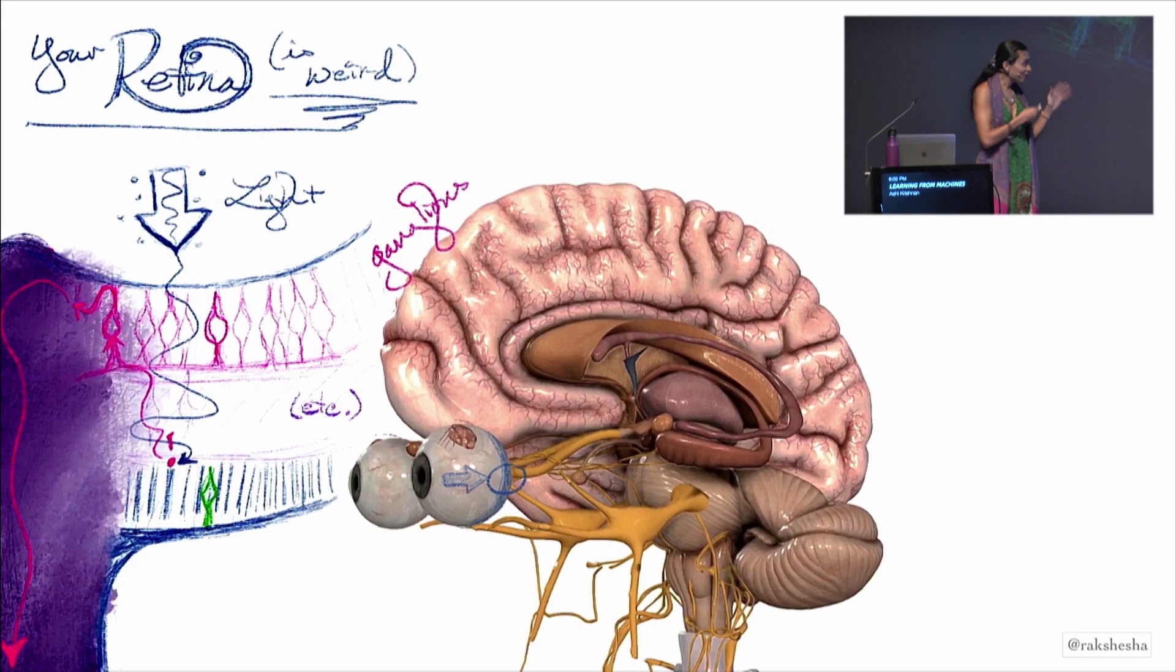A couple of other problems with our eyes, too. One, we have about 120 million photoreceptors, and there's ten times fewer ganglions than that, so it can't be a one-to-one mapping. And two, the bandwidth of our optic nerve is 10 megabits, which is not, you know, like a lot. I don't know when the last time you tried to watch video over a 10 megabit connection is, but it's much slower than Wi-Fi. Our cameras are about 100 megapixels. It's not going to work.